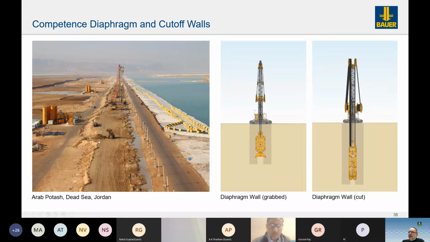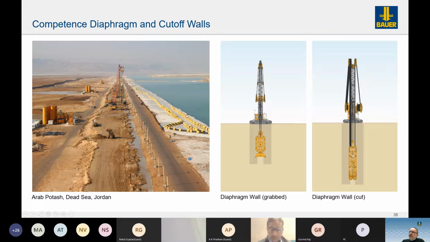The brine was seeping underneath the dikes, and Bauer was tasked to install new cut-off elements over several kilometers. We install this typically by grab, and then to the final depths with a cutter.